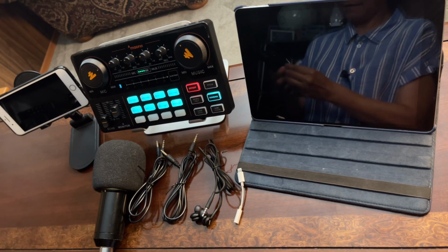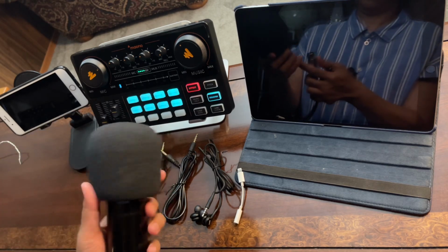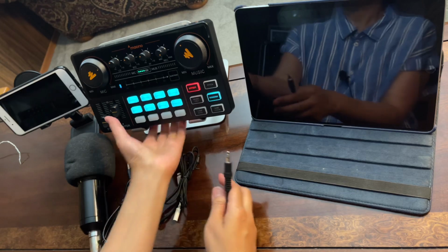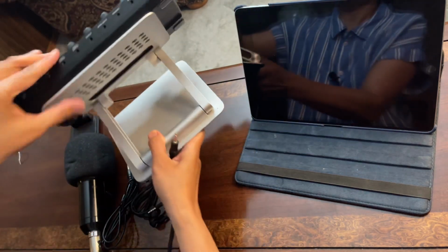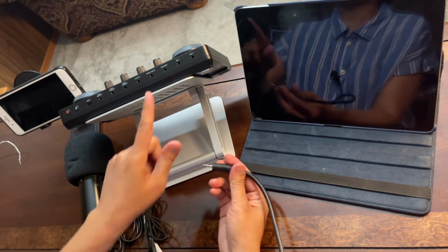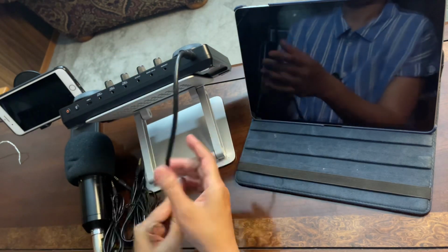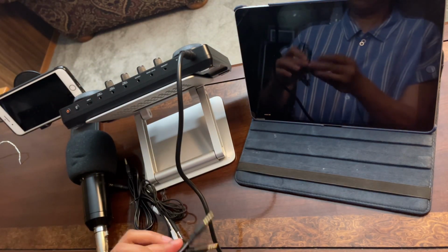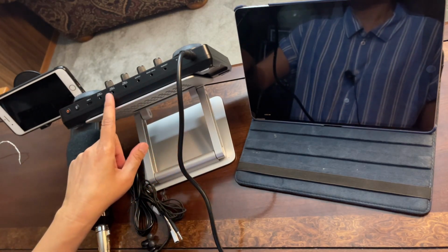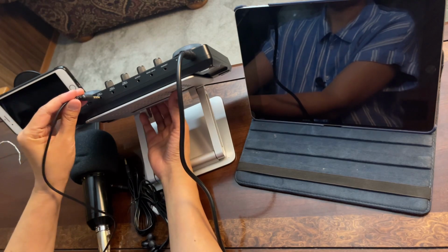So the connection is very self-explanatory. So this one, of course, we will connect to this BM800 condenser microphone, and then the other end we will connect to here. Okay, there are 2 ports here for the mic. We can just pick one, mic 1 or 2. Maybe let's use mic 2. And now this TRRS on here we will connect from, let's say, pad 1, 2 or 3. You just select which one. So maybe let's use pad 1 output.